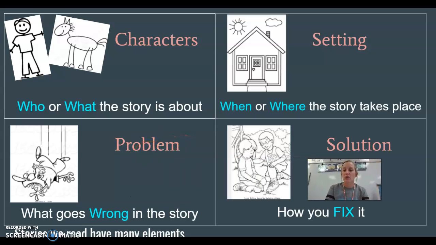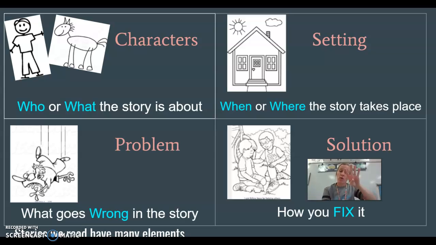And our final story element is the solution. The solution is how we fix it. All right, so our solution in Molly Lou Mellon was that she just decided to be herself. She ignored Ronald Durkin and decided to just be her, and that fixed the problem, right? He came the next day and gave her a gift because he really changed his mind and changed his ways.